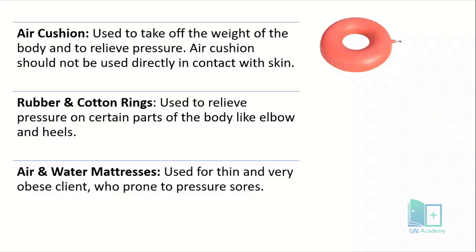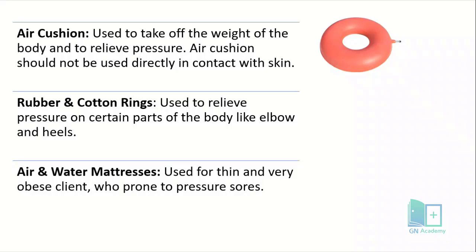But coming to the patient, this is a very important comfort device to take off the weight of the body and help to relieve pressure on the particular surface. Air cushions are contraindicated for direct contact with the skin, because they are mostly made of rubber goods. Rubber goods may irritate the skin and there is a chance of bed sores. That's why an air cushion should not be used directly.